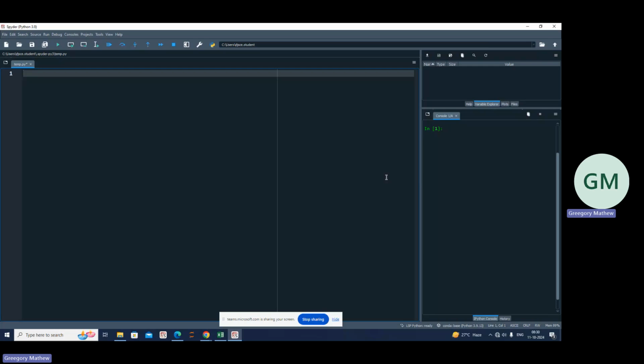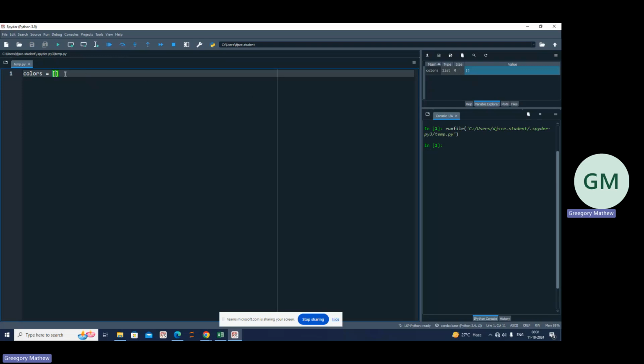So how do we create a list? I need to type in the name which I need to give a list. Say I need to create a list of colors. So the name for the list that I chose is colors. I just write colors, put an equal to sign, and then opening and closing square brackets. I haven't added anything into this list, which means it is an empty list. When I run, here in the Explorer you can see the name is colors, the type is list, the size is 0, which means there are no elements in the list.